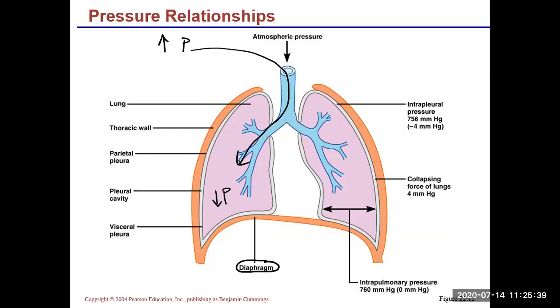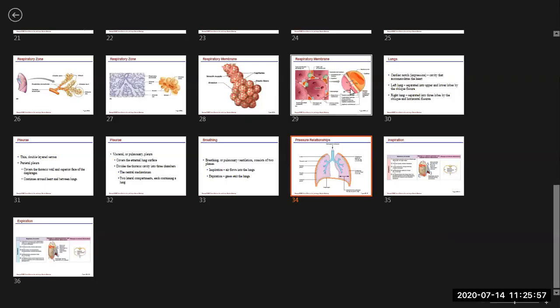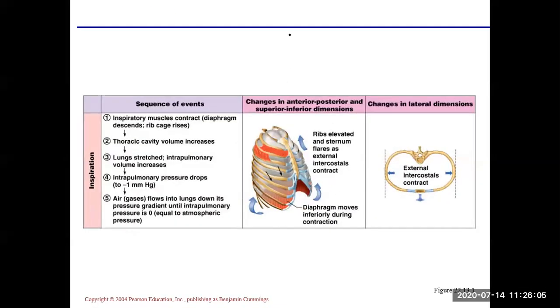But at times the pressure might increase in here, and as a result of that, this might be more than the pressure outside, so it's going to go the opposite way. So this is where the inhalation and exhalation comes in. So let's go ahead and take a look at perhaps how the inhalation and exhalation occurs, which is related to Boyle's law.